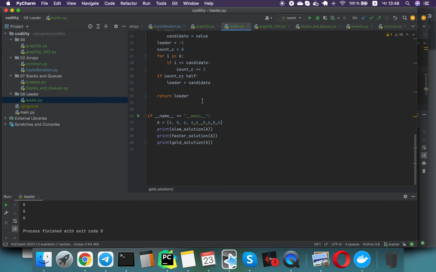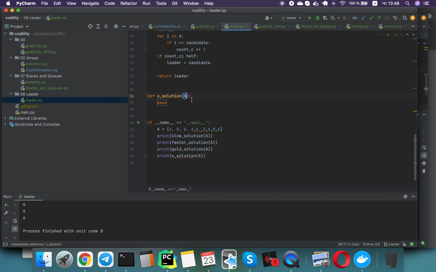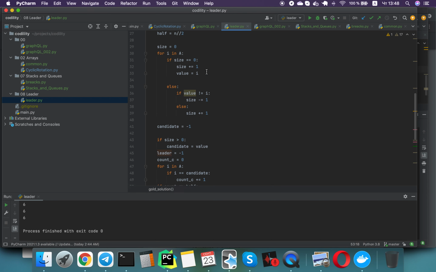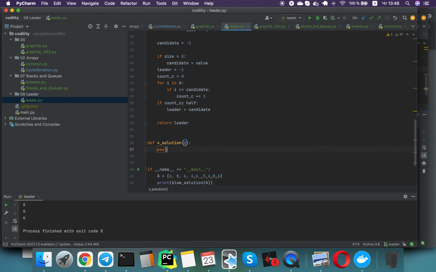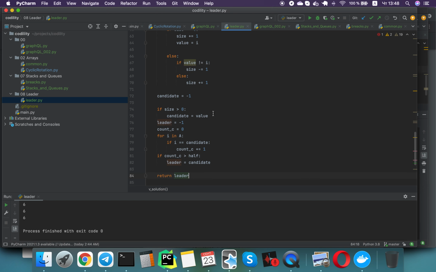But for me it's surprising. I think I want to try one more solution. Create a function solution, and after we found our candidate, I'm not sure we need to do this one.